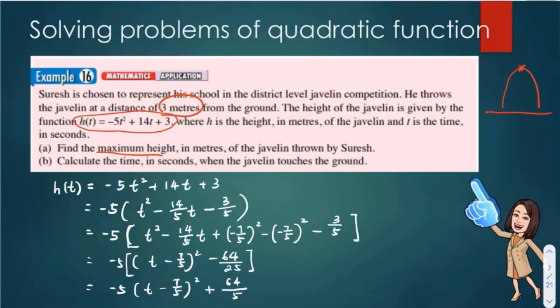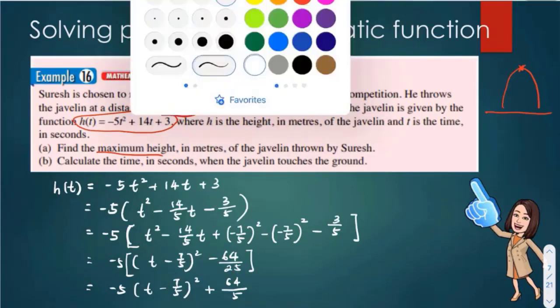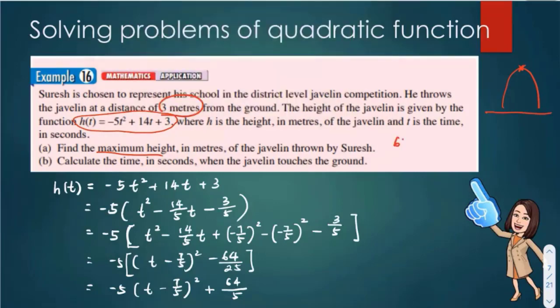Therefore, the answer for this question is 64 over 5. And then don't forget the height is in meter. So in meter. Okay, so maximum value of h is 64/5. If you want to give your answer in fractions, okay. If you convert it into the decimal number, also no problem, 12.8 meter. Okay. Can understand or not? So far, boleh ikut semua yang lain? Tessa boleh? Okay, so this is 12.8 meter.